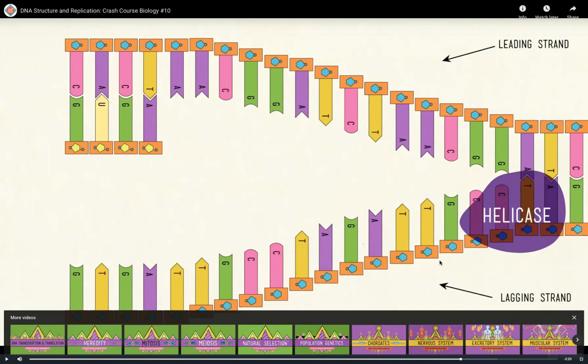Now, with the lagging strand, it's difficult because it's going backwards. It's going this way, right? And DNA polymerase, right? Poly means many, right? You have a DNA, you have a primase first, and then you have a polymerase that will go down here. The polymerase can only go in one direction. So it's going to be weird how we're going to do the lagging strand. So let's watch the rest of this video, and then we're going to talk about how your body does the lagging strand. So this is step 2.